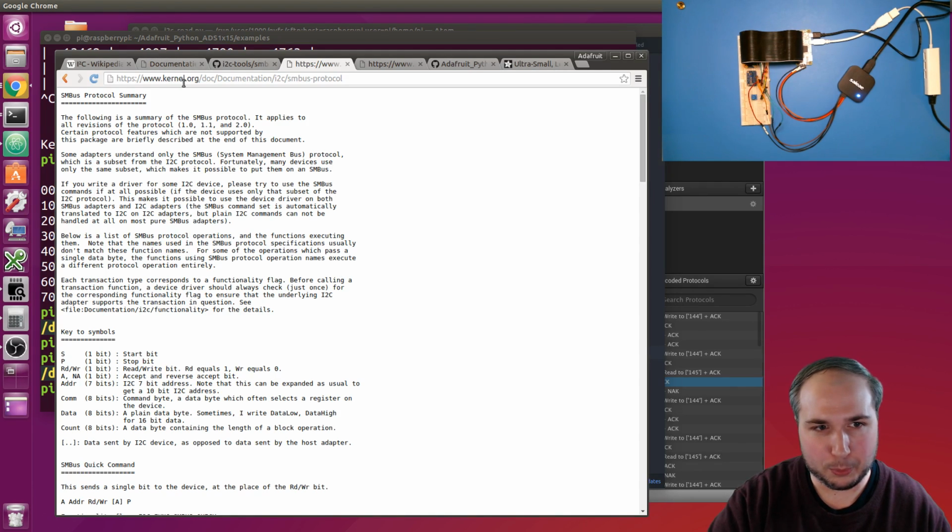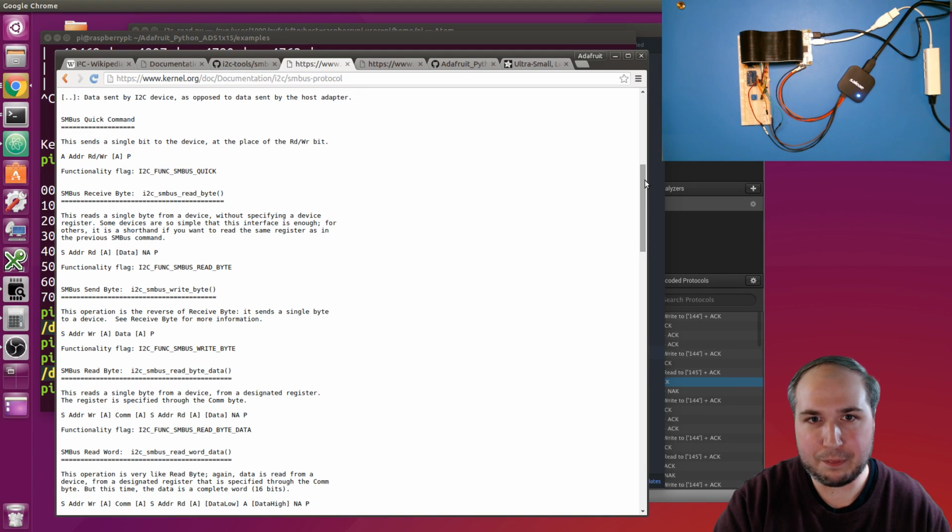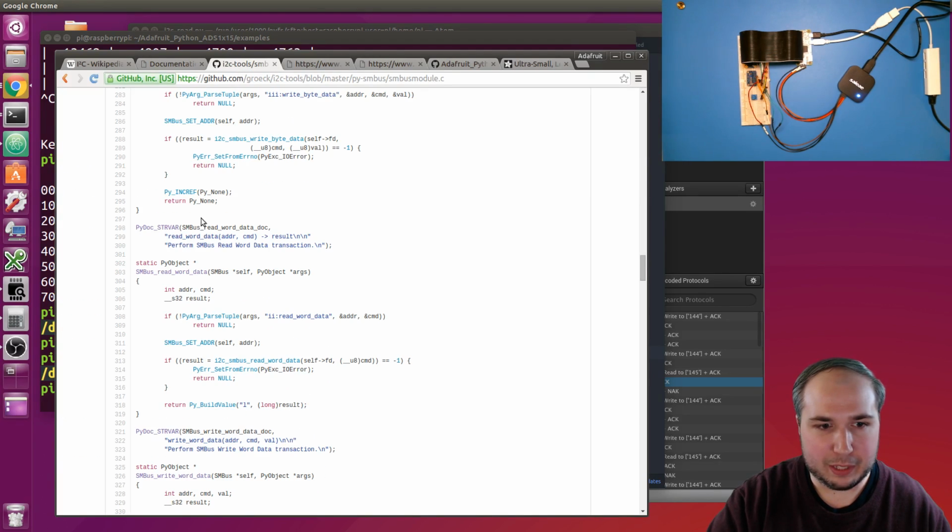This is from kernel.org, which is the homepage of the Linux kernel. And it's the documentation for the smbus protocol. And so this goes through and says, okay, these are the C functions that the kernel user interface exposes. And so we can see, here's an I2C smbus read byte function. Here's the smbus read word data function, which, as we just saw in the Python library, is the read word data function.